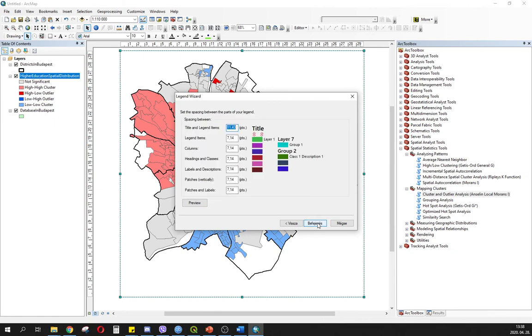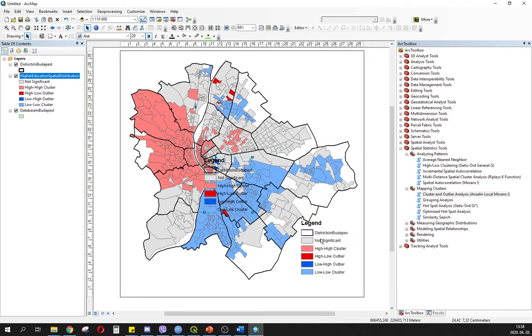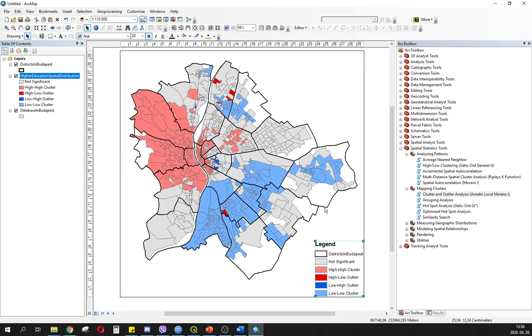Okay. And just rewrite districts of Budapest, and this is fine. This will be fine.